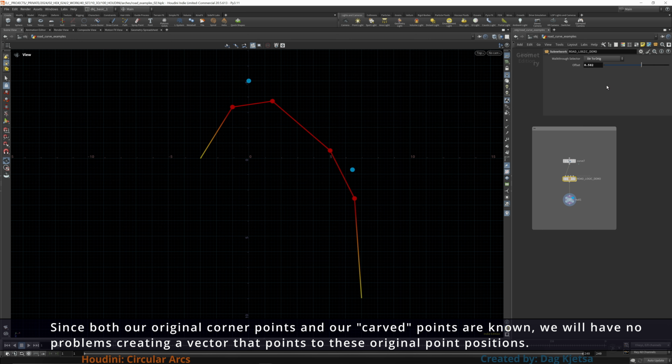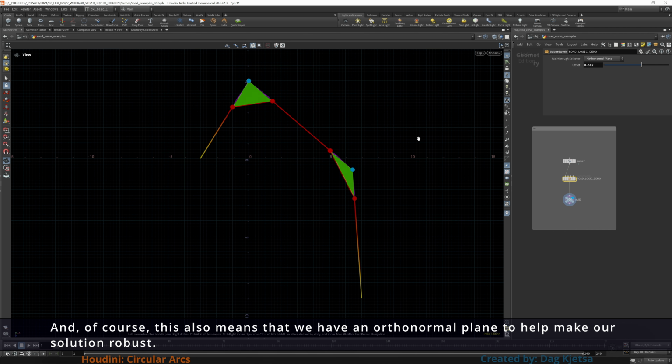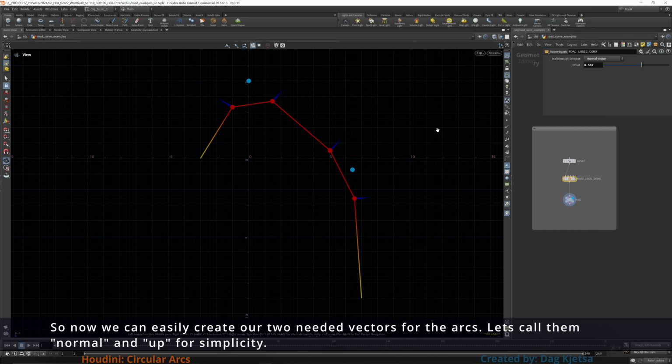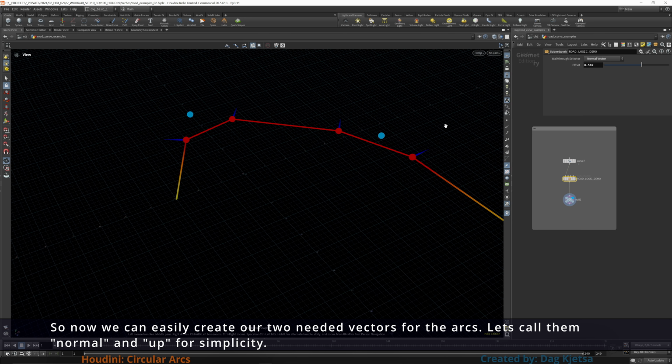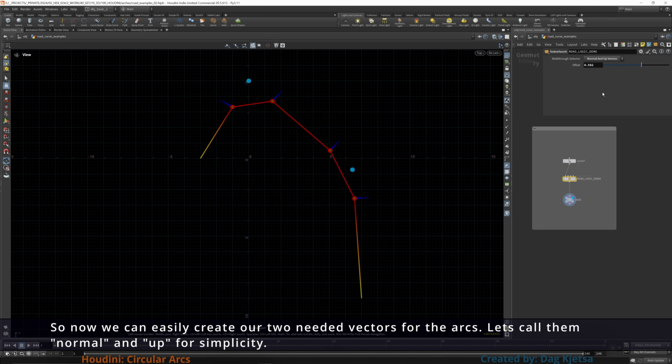So that means we won't really have any issues when we want to create a vector that points towards the old known position. And as you can see here, this will give us an orthonormal plane, which will help make our solution robust. And again, we won't really have any issues then creating these two needed vectors that we're going to need for the arc. And let's just call them the normal and the up for simplicity.